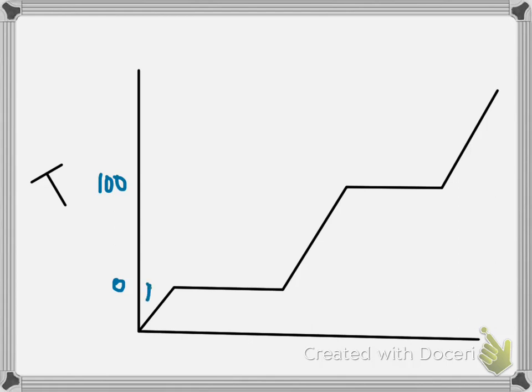Now we're going to label these spots here. We have A, B, C, and D. You may want to have this written out because it is important that you understand what's happening at the different spots on a heating and cooling curve. And we're just going to quickly walk through them. So A, what's happening at spot A, this is when it is below the melting point. So that's when it is a solid.